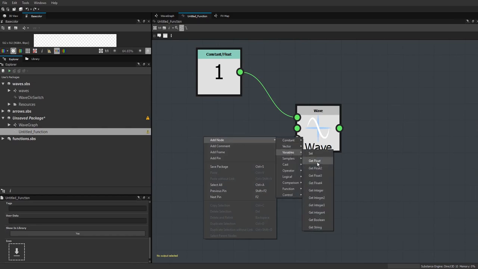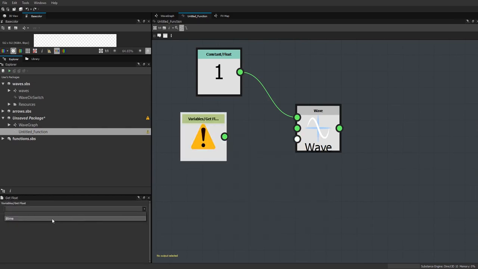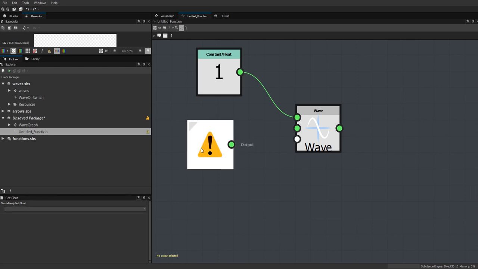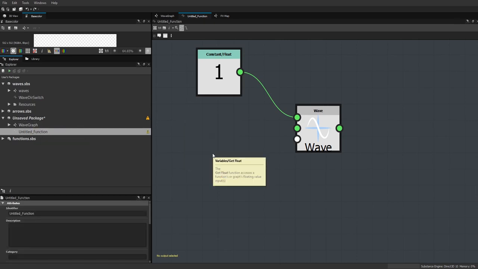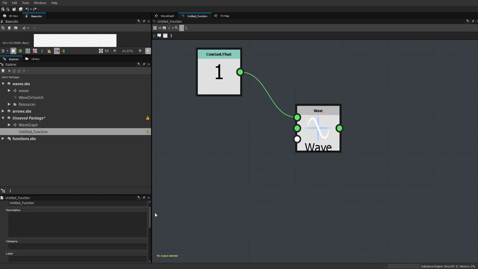But the thing is, if we do this, that input parameter we just created doesn't appear on here. And that's because we're not really in this graph, we're in this function. So what we need to do is create an input that will allow us to take that input parameter we just created and kind of make one of these for this untitled function that we're creating right now. And we do that exactly the same way that we do it in the main graph. I'm double clicking on the main graph of the actual function, not the wave graph.